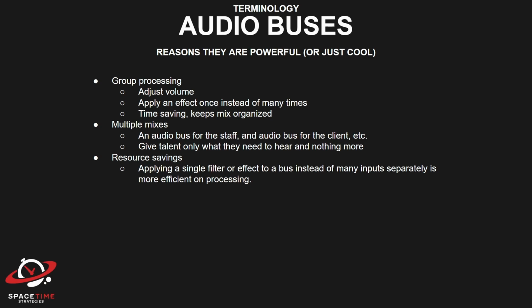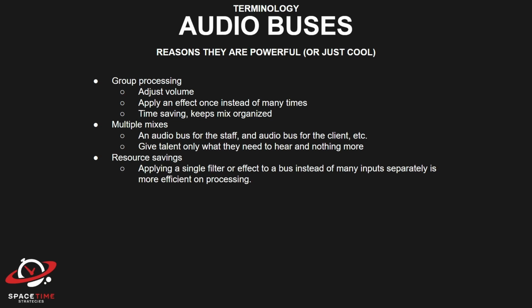2, multiple mixes. For example, when I do an online show, I route very specific audio sources to bus F, and then I set that bus as the audio source for the low latency multiview. And that allows our staff to hear exactly what they need to hear. It allows the staff to hear the talent even when we're on break, even though the stream can't hear them. It also makes it so the staff doesn't hear the ads, the music, stuff like that. Things they don't need to hear, they don't get. So it's very, very useful.